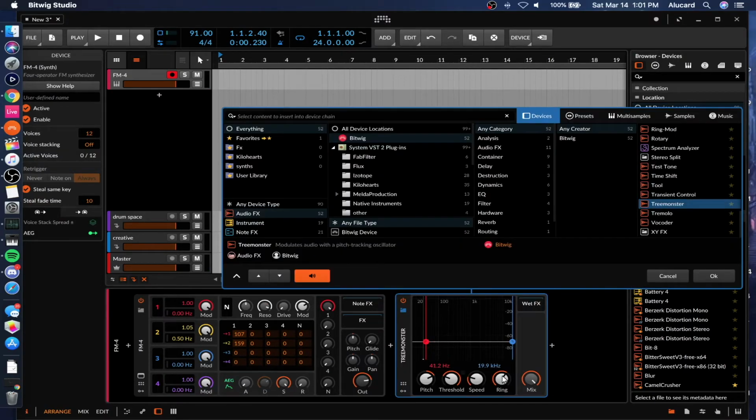So the Tree Monster is basically a sine wave generator, and it introduces a lot of movement that you can apply. It's kind of strange in behavior, and you're going to have to fiddle with it a bit, but it reminds me of a bird generator in some cases, but just listen to how it sounds. Woo! It's actually pretty cool. So you have a ring blend.